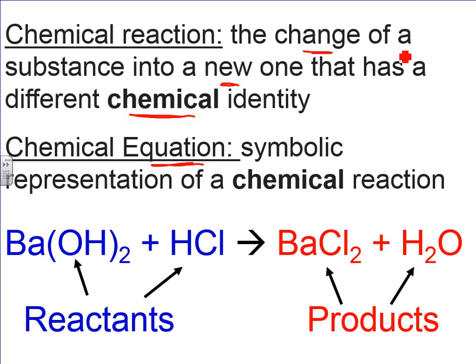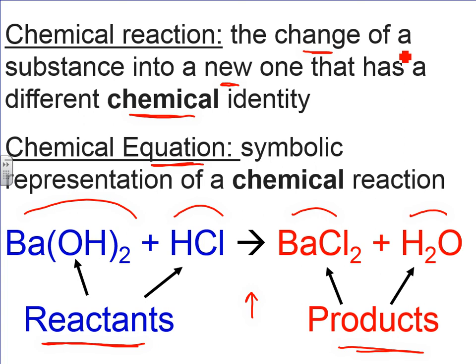So here, for example, is a chemical equation representing a real reaction that we can perform in the laboratory. We can take this compound, called barium hydroxide, with this compound called hydrochloric acid, and produce this compound, barium chloride, and water. The substances on the left are called reactants. On the right, they're called products, and what separates them is this arrow. So this is what we began with, and this is what we end up with. And that is represented here with this equation.